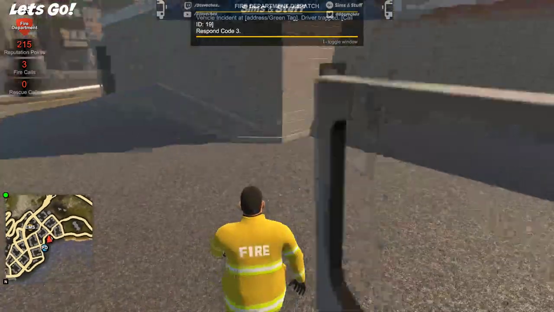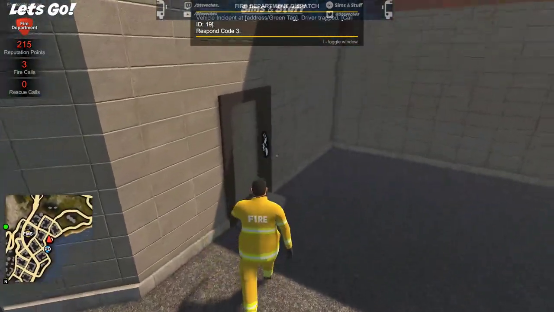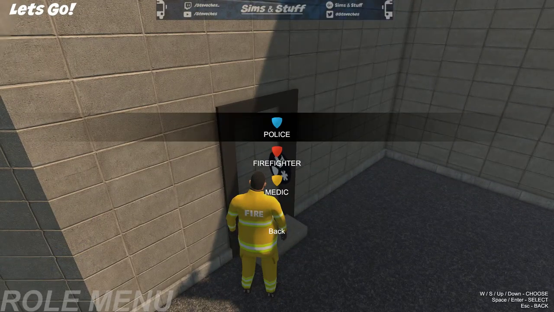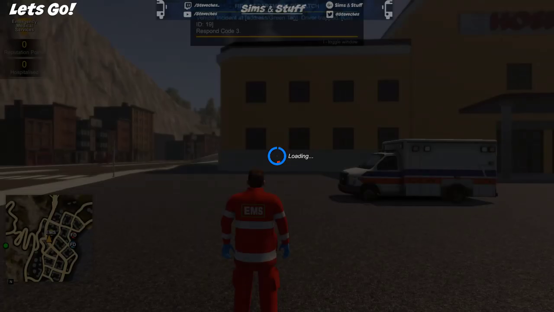Right, so I can change roles here, okay. Let's click on that, change role. Let's go to medic then. I've never done any medic work, so we'll see what this is like. Once it loads. Come on then.